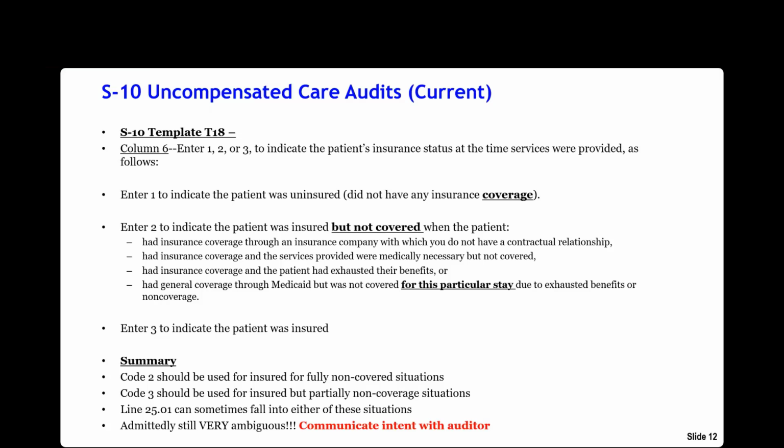That's the biggest thing that matters, because again, what those patients are is going to drive how we review certain things. We're going to split them, sample them separately. So just communicate that intent with the auditor. In the meantime, we're going to try to work with CMS to show them why this is confusing and try to get them to clarify it a bit. It's not going to help this year unless you revise that entry in the template, but maybe at least it'll help for future years.